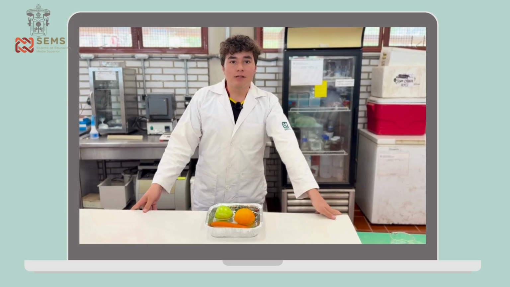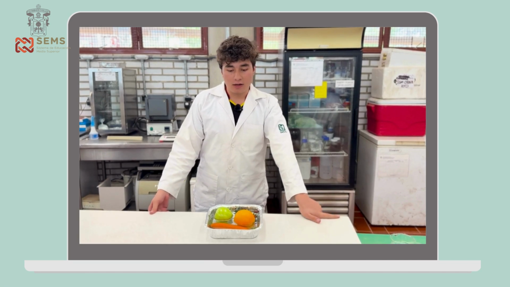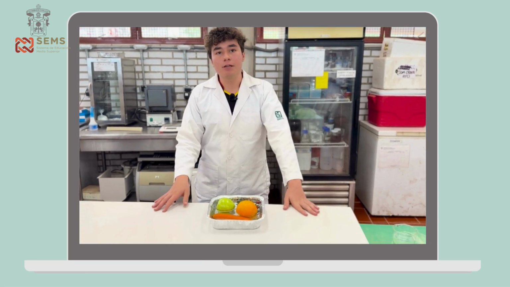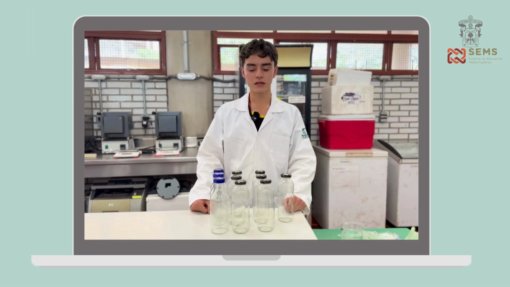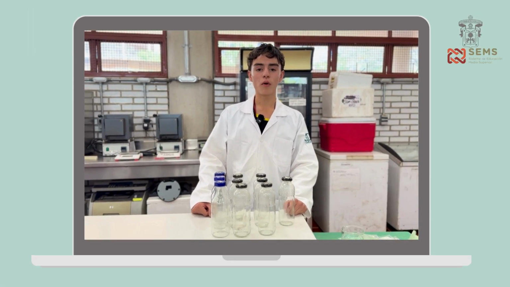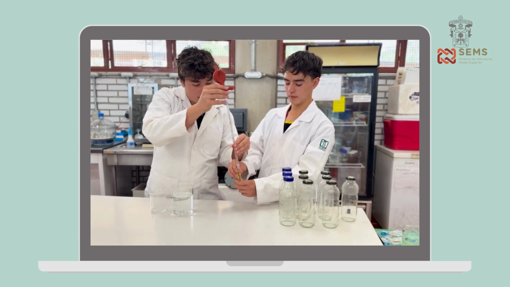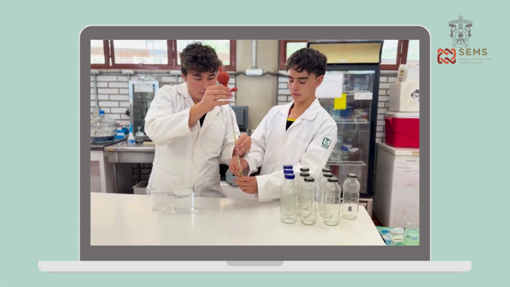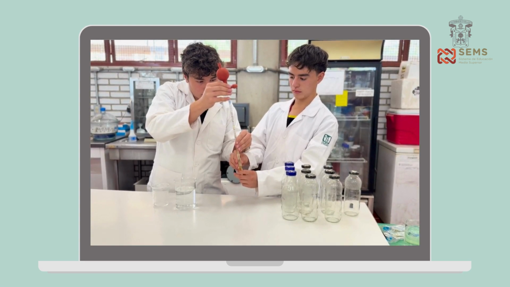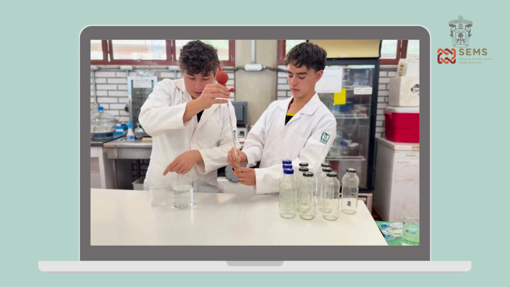For the experiment, we had to wash and disinfect all of the fruits and vegetables that we were going to use. We sterilized the jugs in boiling water for 10 minutes. Currently, I'm extracting the cinnamon oil. I've already placed water in this pot.